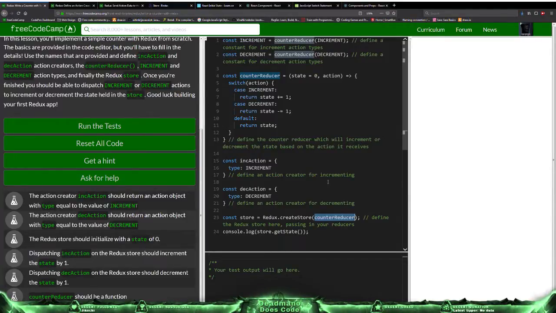Passing in your reducers. Oh, we would have multiple reducers.